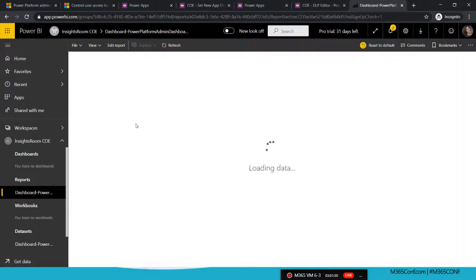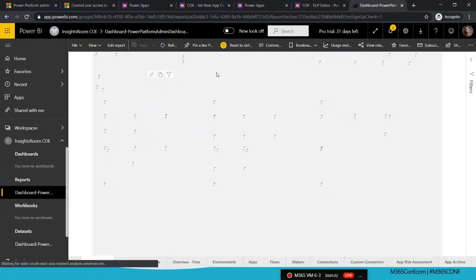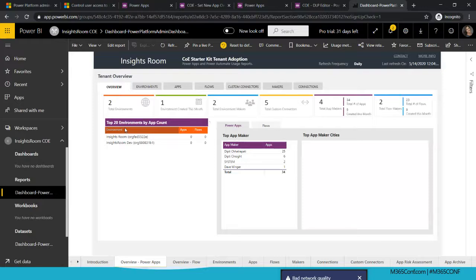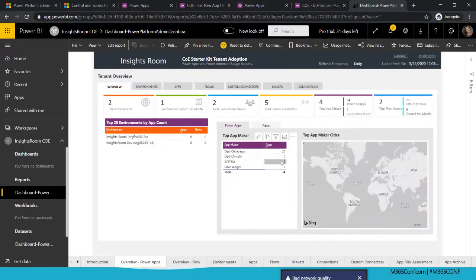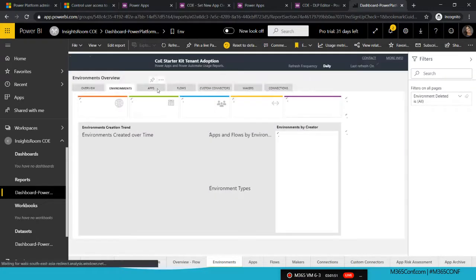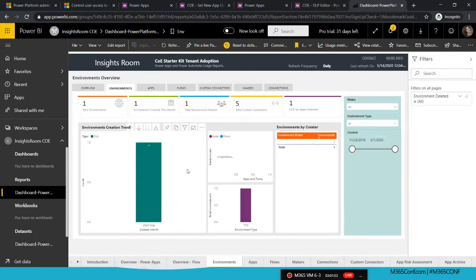So this is where I have installed my dashboard report, which is available out of the box with the COE Starter Kit. What you have to do is click on the overview of the Power App. It will list out the environments and who the top app maker is. Then if you click on the environment, it will give you the whole idea of the environment.